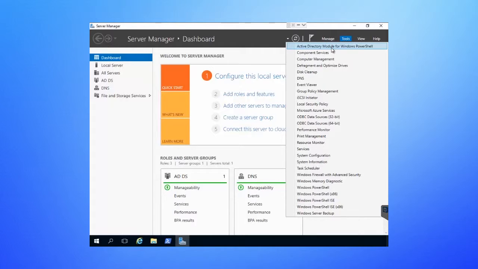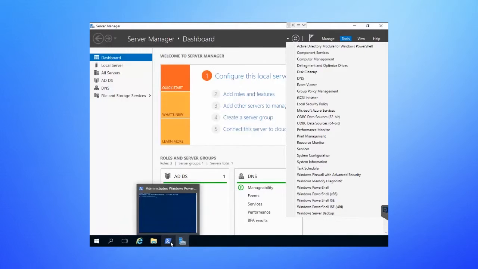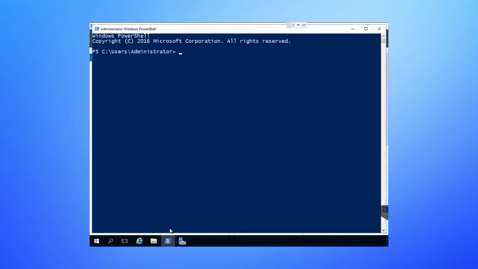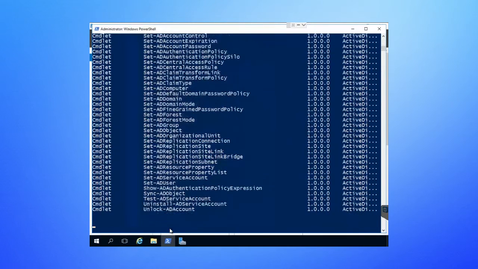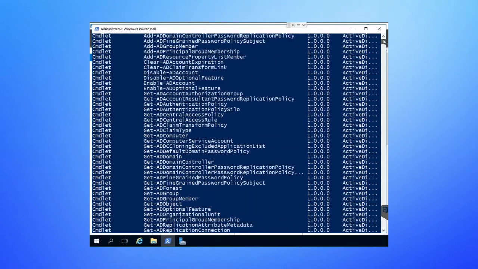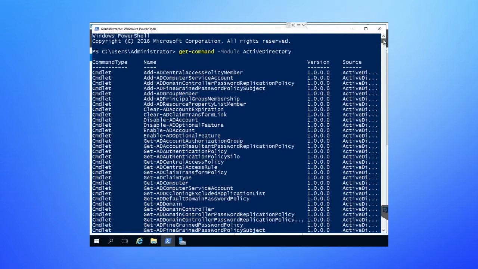I see why that didn't work. We don't have the actual Active Directory tools installed. Okay, so if I go Get-Command and specify the module ActiveDirectory, we can see the various Active Directory cmdlets that are included in that module, and it's going to be a fairly large number. The ability to create users and groups and whatnot, but what I want to just show you is that you have several Get commands, okay?